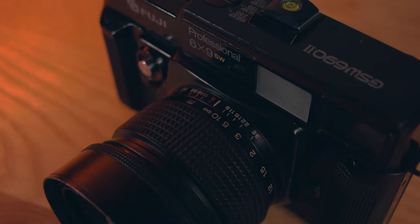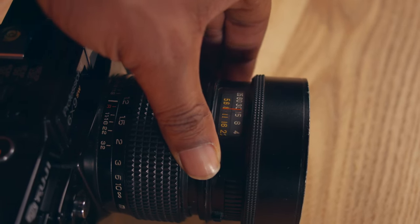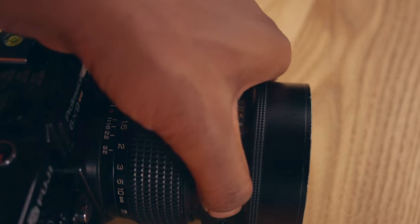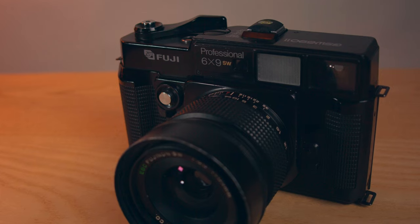In terms of design, this camera has quite a simple design. There's no light meter and it only has basic controls. The aperture ring and the shutter speed are located on the front of the lens, just beyond the focus ring. While it's a functional location, it does take getting used to because some people are used to having the shutter speed dial on top of the camera. This camera has both right next to each other, and if you're not careful, you can change them without realizing it.